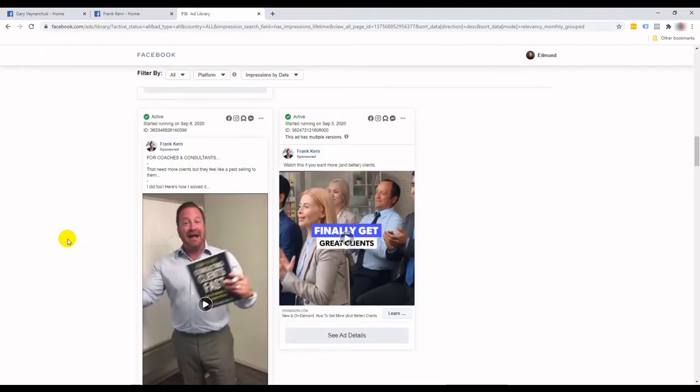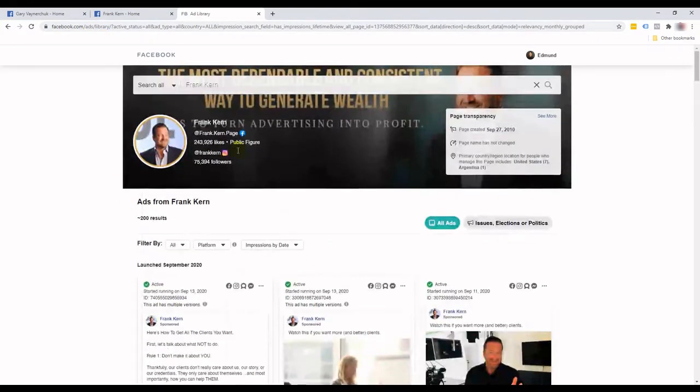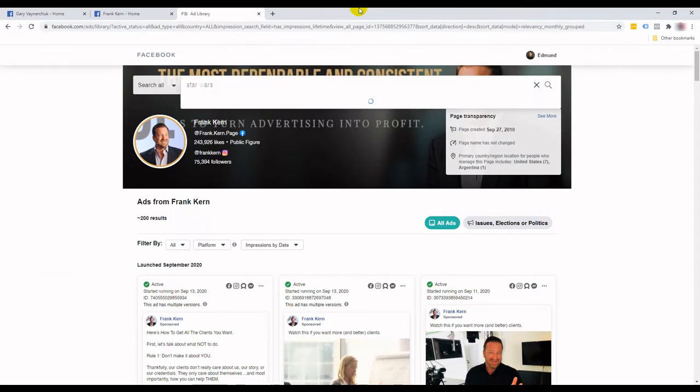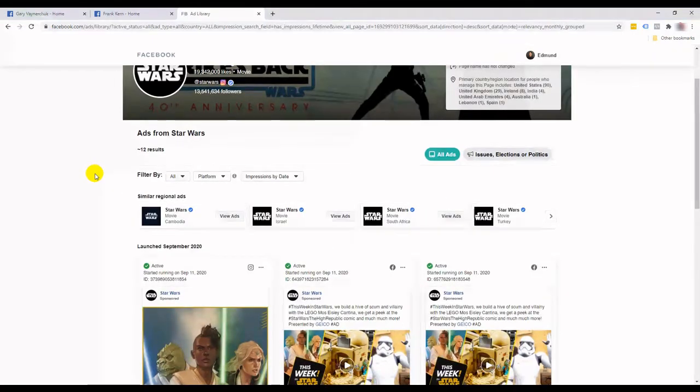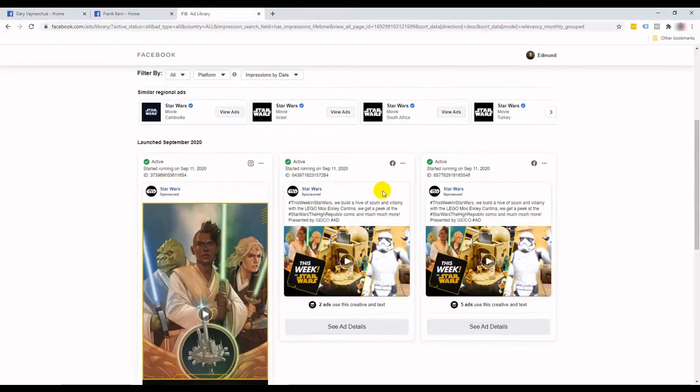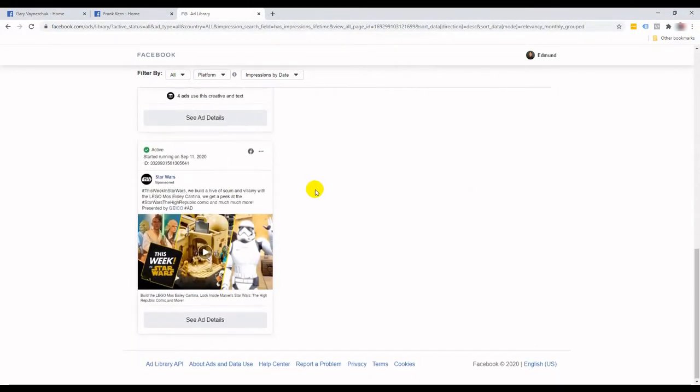All right. So as you can see, it's a very simple tool, and you don't have to buy any third-party tools like in the old days anymore. It's pretty much right here. In fact, you can just go to facebook.com/ads/library, and you can pretty much check out any other Facebook page. Let's just say, for the fun of it, let's go to Star Wars. Okay, this is the official Star Wars, and let's see if they're running any advertisements. And yes, they do. So you can see what kind of advertisements they're running, and if you take a look, you can see what platforms they're running on as well. Like this is on Instagram exclusively, this is on Facebook exclusively, and there we go.